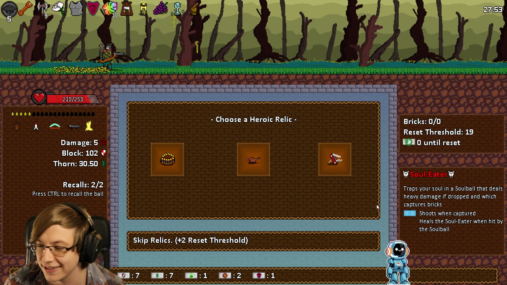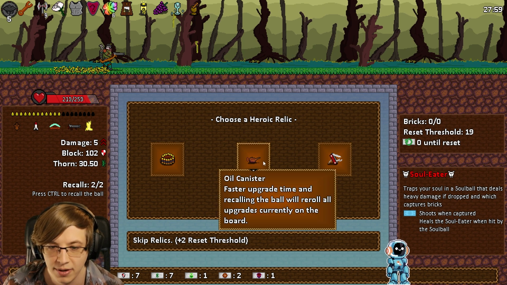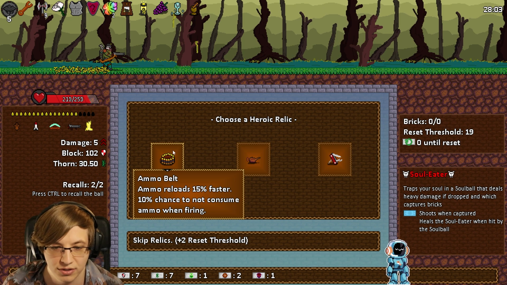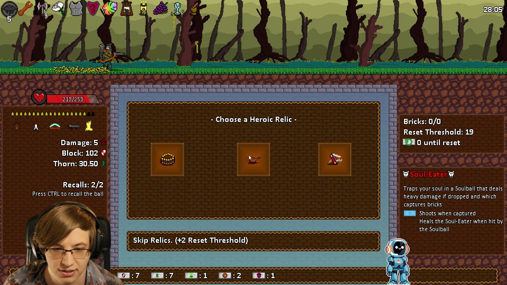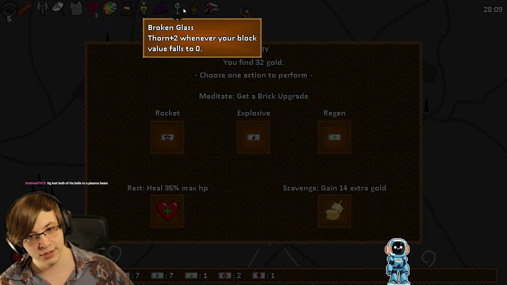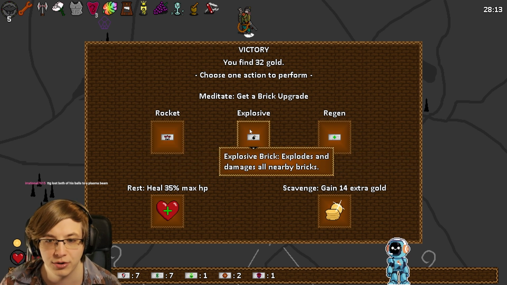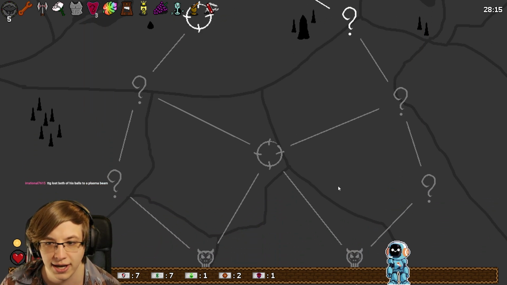Almost does kind of look like the timekeeper, yeah. Okay, heal 4 and reload 2 when an upgrade's complete. Faster upgrade time, and recalling the ball will reroll all upgrades currently on the board. Ammo reloads 15% faster, 10% chance to not consume ammo. I need the multi-tool. I need to heal more. Multi-tool seems cool. Reload 2 ammo and heal 4 every time we get an upgrade. We'll get some more regen.